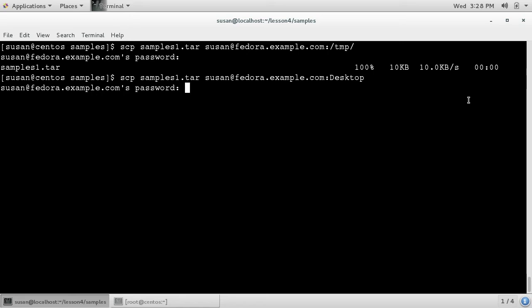Similar to the cp command, if that does not exist, it will be considered the file name for this file after it gets to the destination. If it's a directory on the destination, then the file will be placed in that directory.